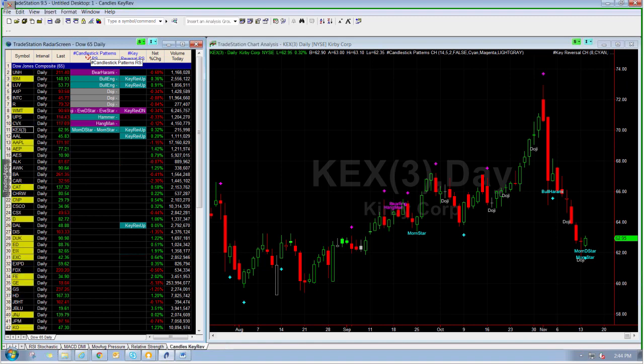And as I said, the EasyLanguage code is open, so you can go into the code and see what I did and how I built the different scans. And you can plug in your own indicators and plug in your own patterns. You can do that with just a little bit of knowledge of EasyLanguage. And I encourage you to really take TradeStation to that next level and learn a little bit about EasyLanguage so you can do your own customization.